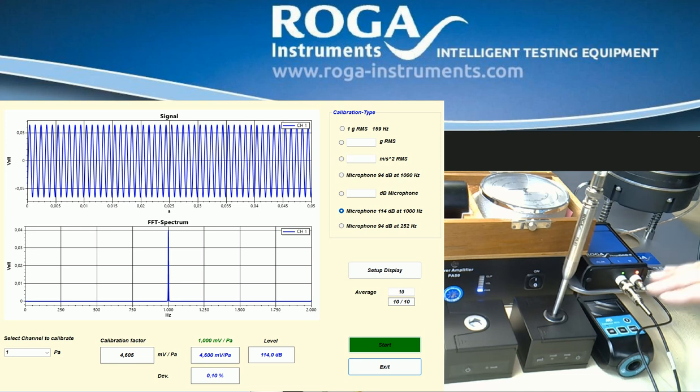It also has a built-in thermometer and barometer, so this is very good if you have many different microphones in your company. Then you can check the frequency linearity at 250 Hz and at 1 kHz, so that you can determine that the microphone is sufficient and does not have any strange behavior.